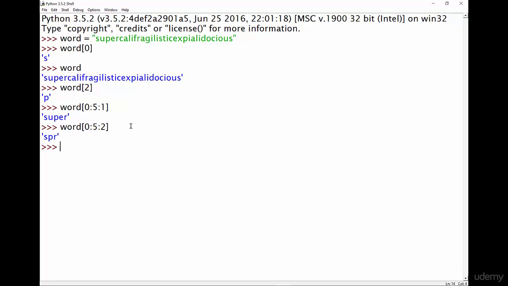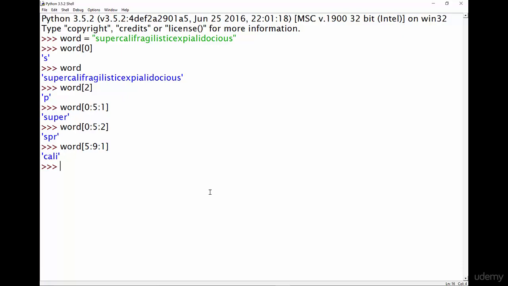So how'd you get on? Did you manage it? Well, here's the way that I'd have gone about it. I would know that the letter C is at index 0, 1, 2, 3, 4, 5, so I'd put that as the start. And I'd want to go up to the letter F, and the letter F is 0, 1, 2, 3, 4, 5, 6, 7, 8, 9. So I'd put 9 in there. And I want every one, so I'd put the step as 1. And you see, we get Cali out.